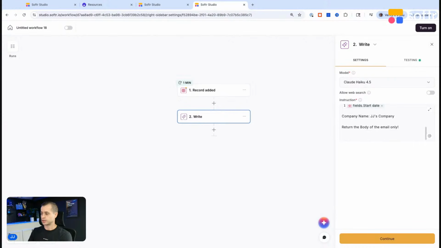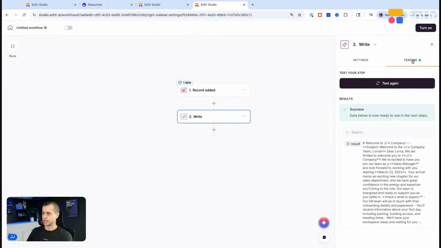And then output format should be plain text. For line breaks, use, it depends on what kind of email format. I think with Gmail, you have to use the line breaks in a different way. So let's see how we get with this. Let's test it again.